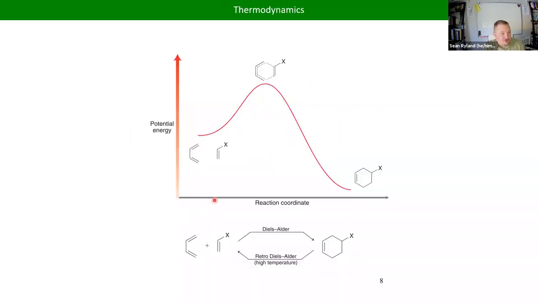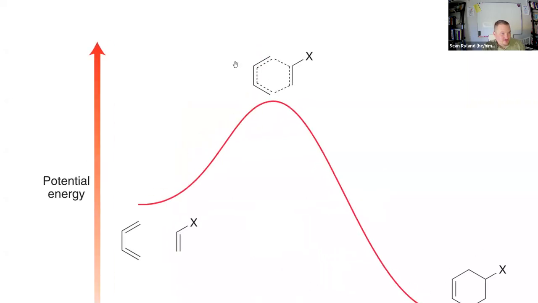But the result is you get a transition state that a lot of times we'll draw like this, where you've got pi bonds that are being broken, drawn as dotted lines, and a new pi bond forming as a dotted line, and our two new sigma bonds drawn as dotted lines. And if I see the new bonds that are being formed, those are going to be those bonds. Those are the ones we're in the process of making.